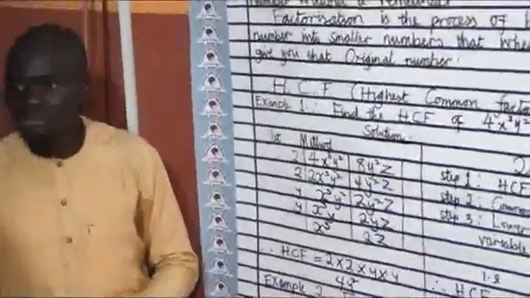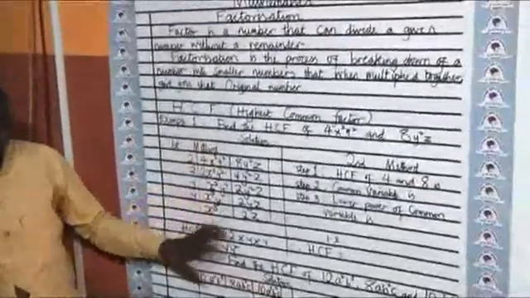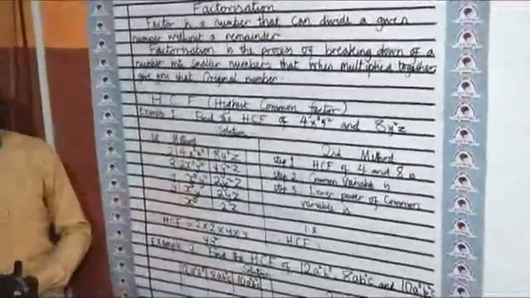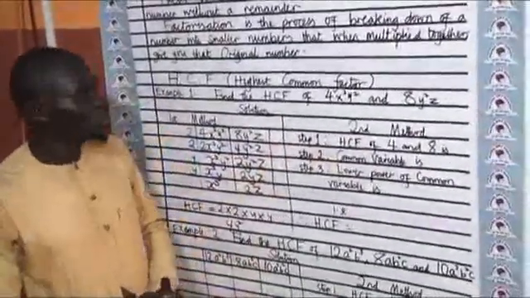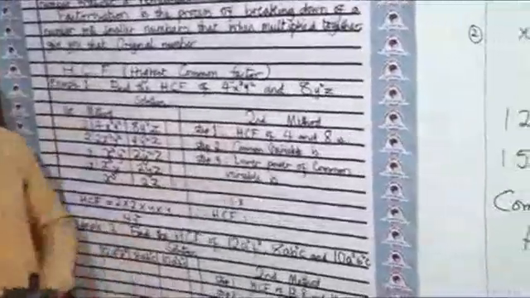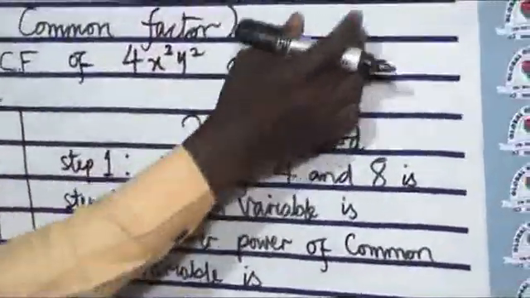That one is very easy because you don't need to be stressing yourself using all this where you want to find your HCF at your level. This one is meant for primary level. So now when they give you a question, find HCF, you just need to look at the question. It's something you can easily get the answer without even putting your pen down. Look at the two questions. This is 4x cubed y squared and 8y squared z.